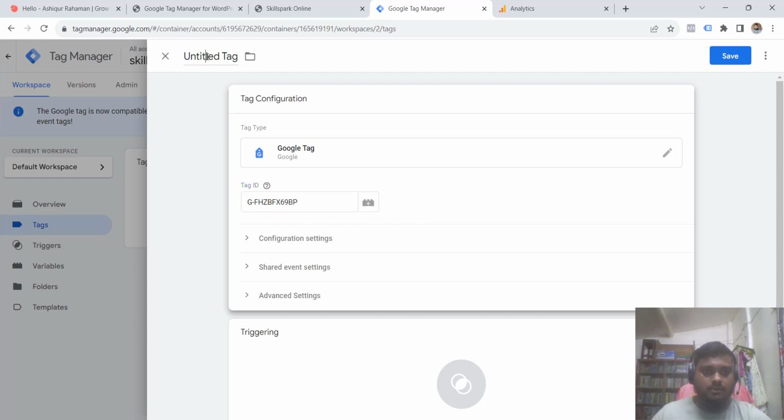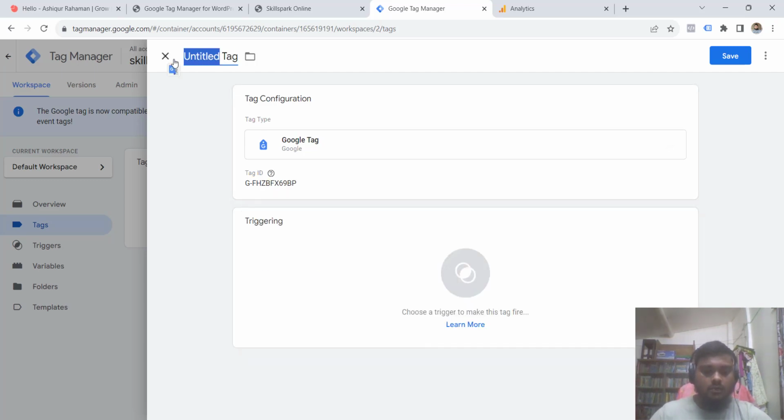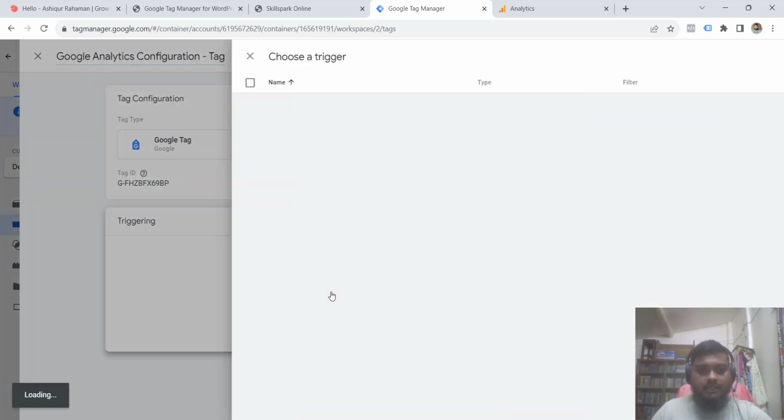Okay, so name this Google Analytics configuration tag.